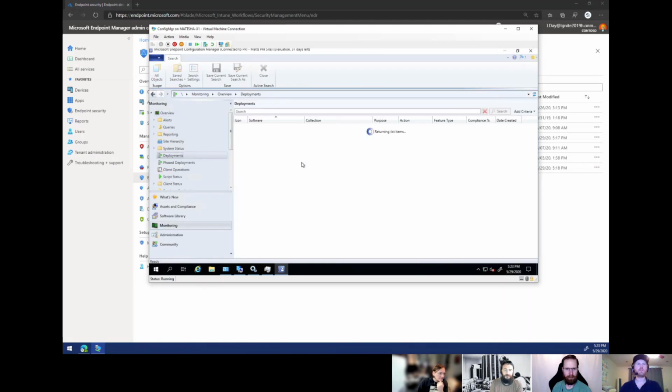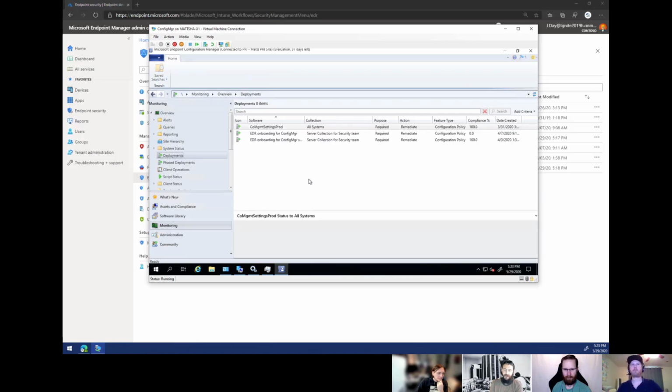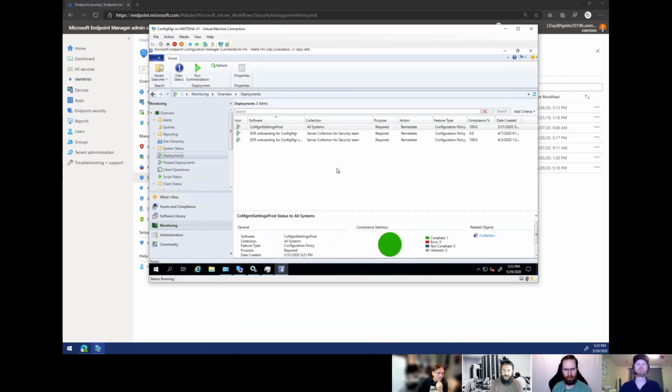Let's see if this is coming back now. Fingers crossed. Sounds logical to me, and it's awesome to see that it's coming into the platform. Yeah, definitely. The big one for me is the visibility that we now get in the same blade. With the AV stuff as an example, we can see that information straight away and go, oh, these computers have issues, I need to do stuff. Totally.